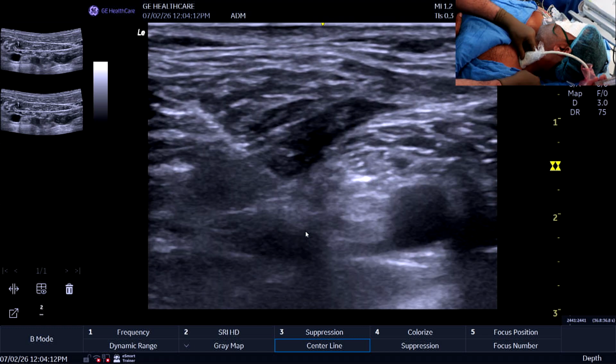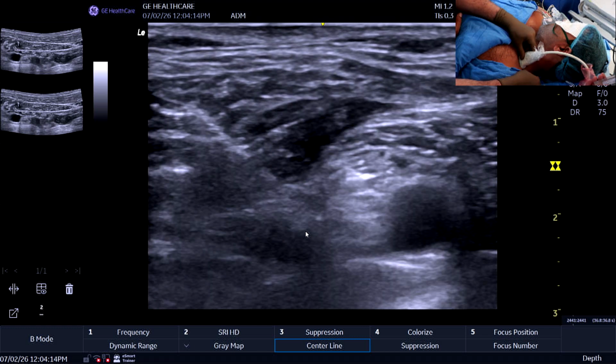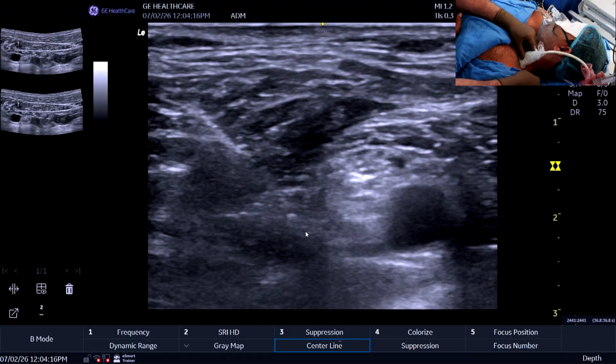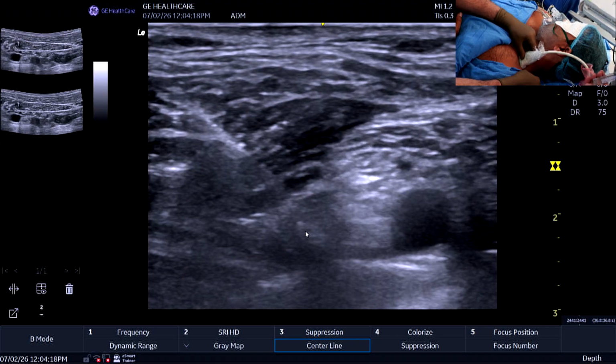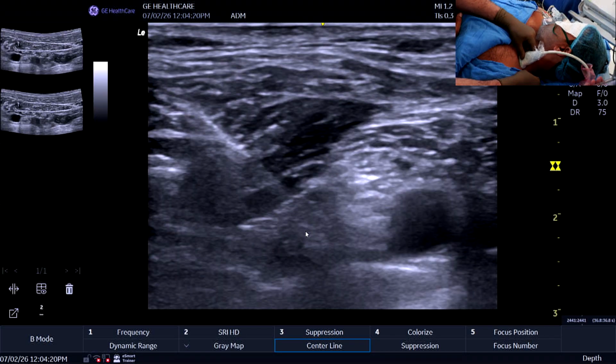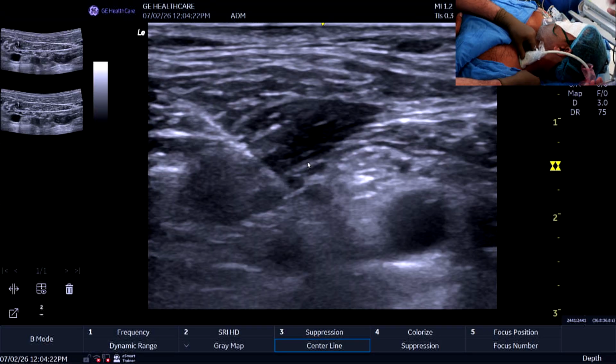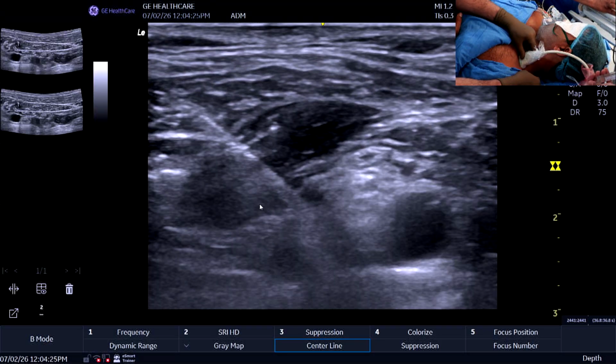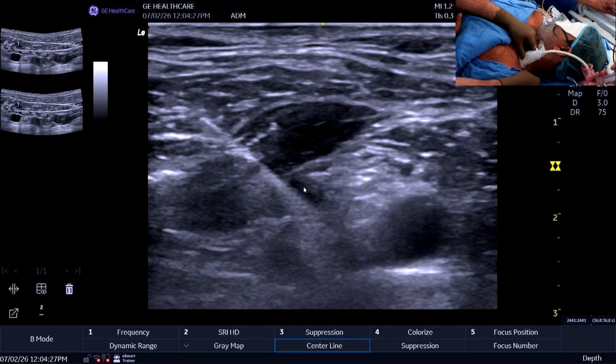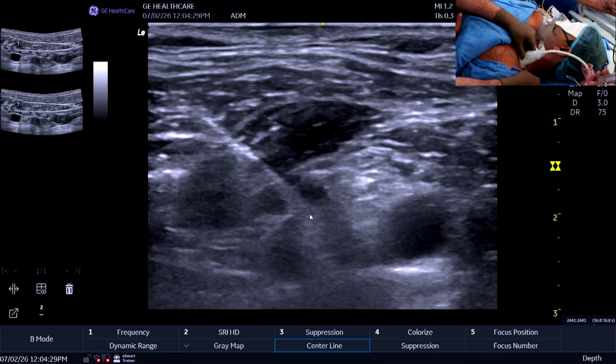Yeah, can you inject, please? Small volume. Yeah, keep on injecting. You can see the second sheath which is lifting up. So that is the second sheath which is being lifted up. So we had two sheaths. One was extrafascial, and now this is intrafascial.